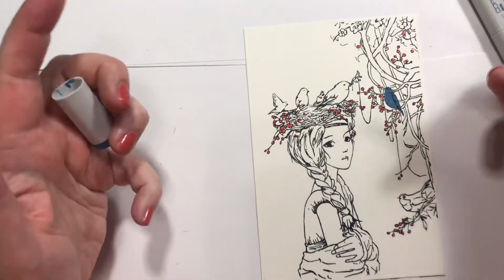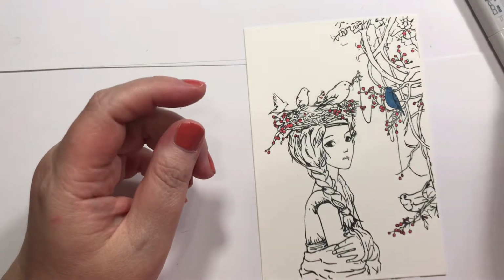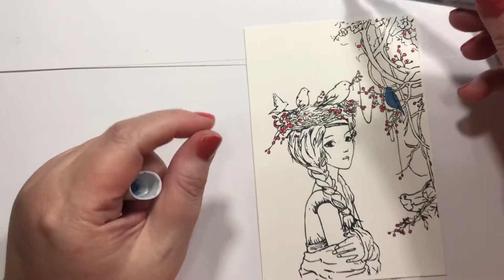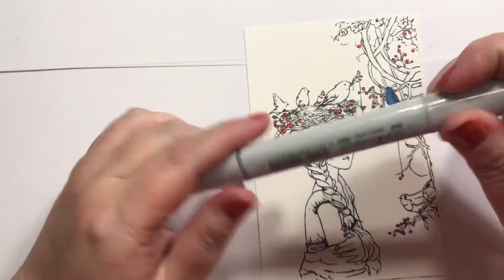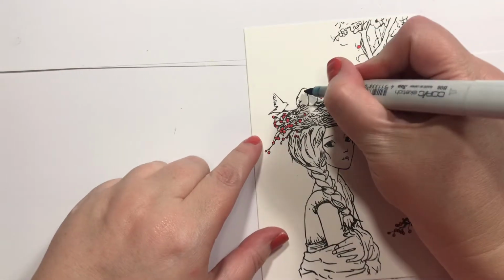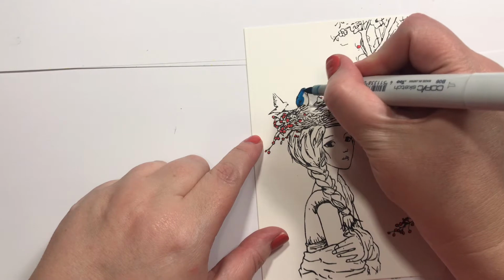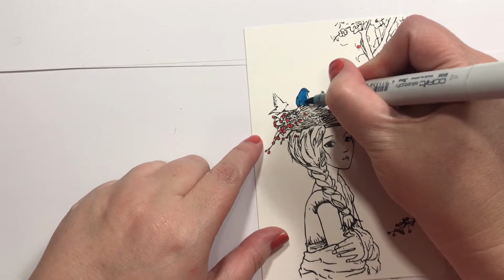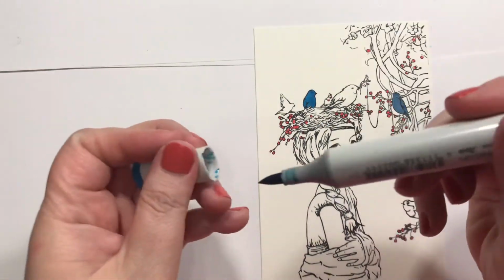What do you guys see the most? I'm not going to do that. I'm going to switch to a little bit brighter blue. Maybe that one. Maybe not. Let's go even brighter. Anyway, what are the birds you see in your yard the most? Or do you see birds? Or do you have a yard? I don't know.